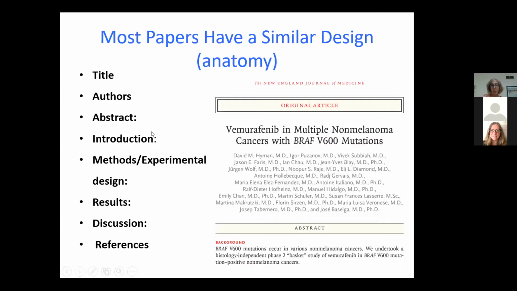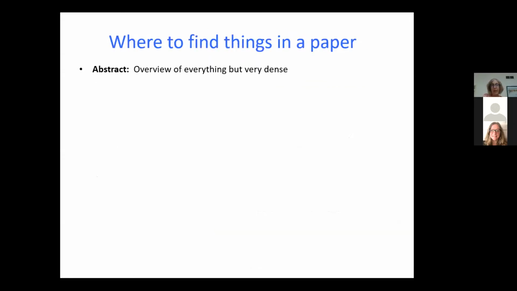Particularly for the introduction, the authors will be referring to other people's work, and that all needs to be referenced. Let's take a look at these sections. And you may have supplemental data, and we'll come back to that later, but this can be very important experiments that don't necessarily fit into the main body of the paper. Let's look a bit more at these sections of the paper, because it's important to understand what the sections are about because it shows you where to find things in a paper.